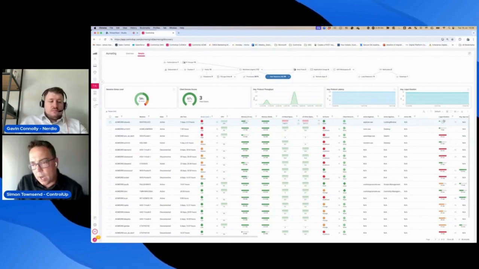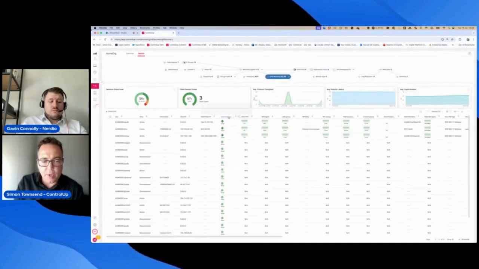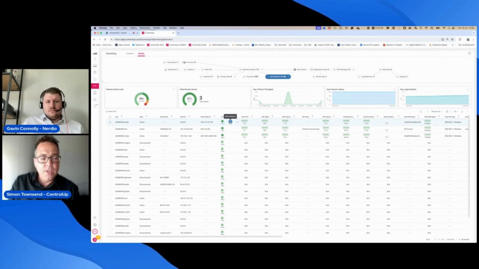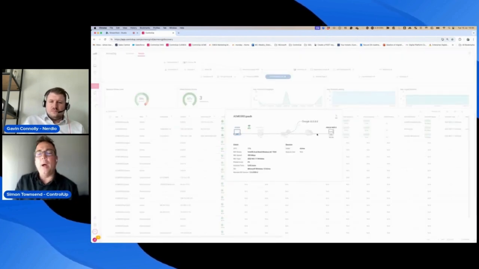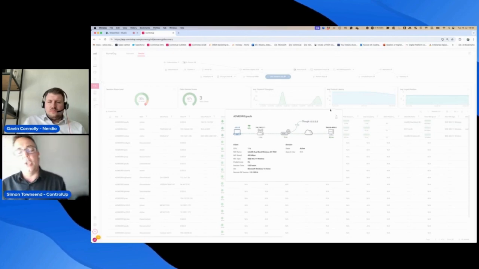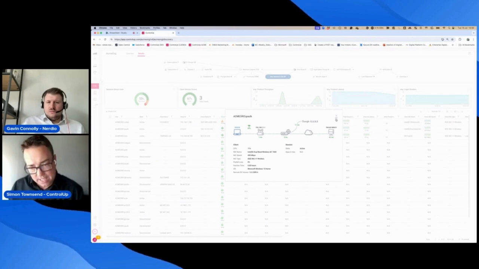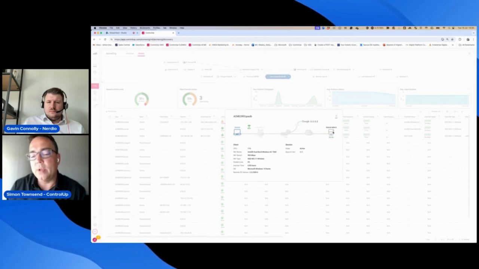And likewise, if I was to take a look at a slightly different dashboard, what I've got the ability to do is start to prioritize things based on the connecting device. So here I can take another user, Paul B as an example. He happens to have a good experience at the moment, but I'm going to show you here how I've also got visibility, not just over the virtual desktop that I'm connecting to, in this case a Windows desktop, but I can also have visibility of the endpoint.